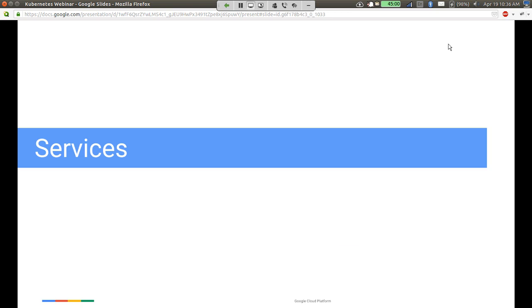Cool. Okay. So now that we have IP addresses for all of our pods, we have all these things running in our cluster, how do we get them to the outside world? This is where most people trip up in Kubernetes. By default, you can actually do a lookup of every pod IP inside of the cluster. We have a grouping construct called labels, and labels allow us to query for a set of containers by a specific set of attributes. These services could be automatically integrated into your load balancer of choice.